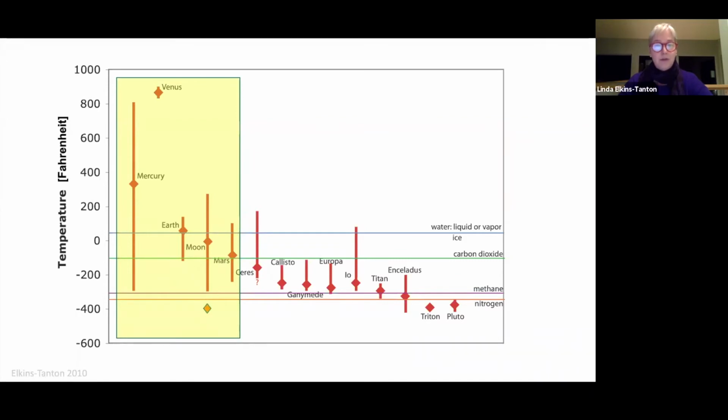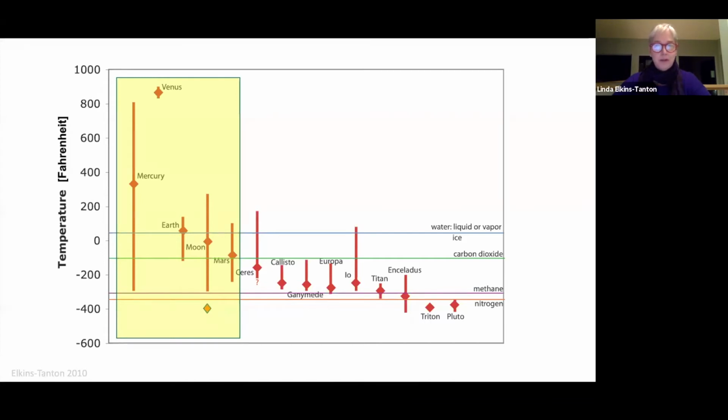So in terms of our rocky planets of the inner solar system, first of all, look at Venus. Look how hot it is and how consistent its temperature is. Very little temperature change on the surface of Venus. Venus's surface is above the melting point of lead at all times. Its consistency is caused largely by its thick atmosphere, which insulates the planet. And the surface pressure of Venus is about 100 times the surface pressure of Earth.